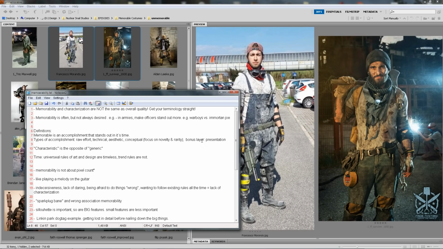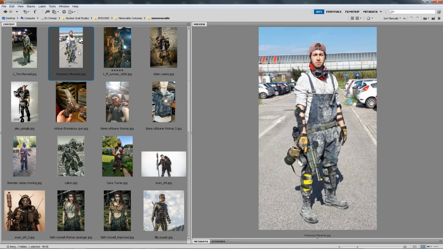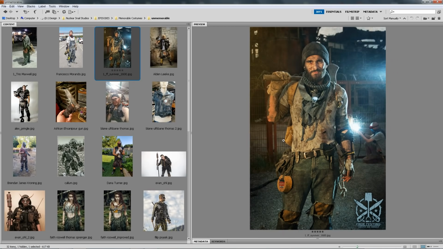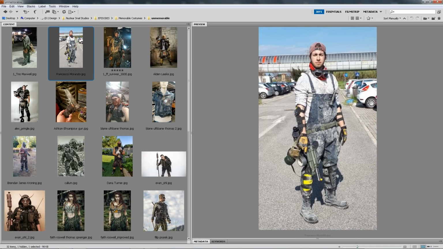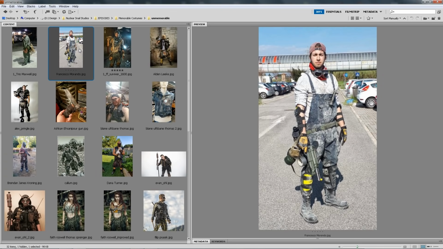Okay, bonus layer presentation, we had that. Raw effort, it's relative. Someone just starting out might have put a lot of effort into this, while I've done this being already experienced like really fast. But raw effort is a thing that you sometimes really, really feel, especially if you're new, but to someone else, that effort that you've really been struggling with.